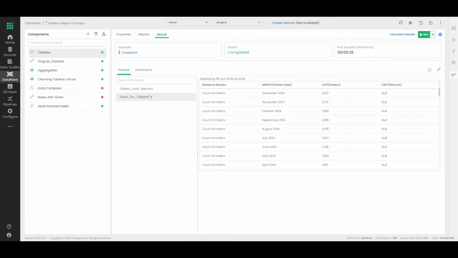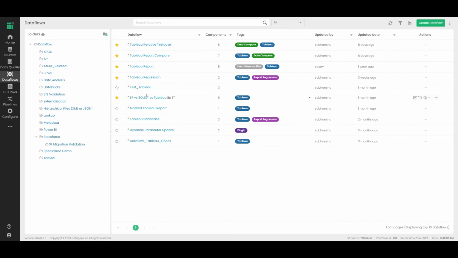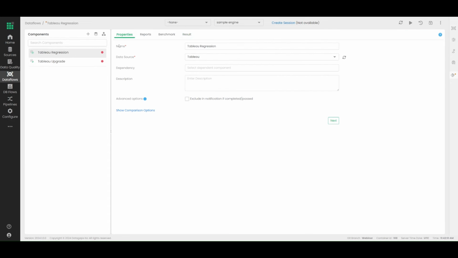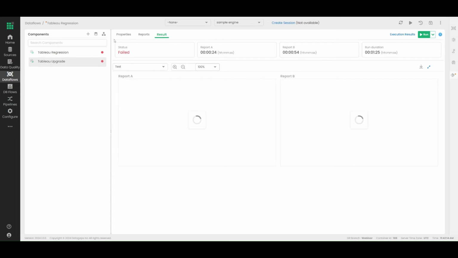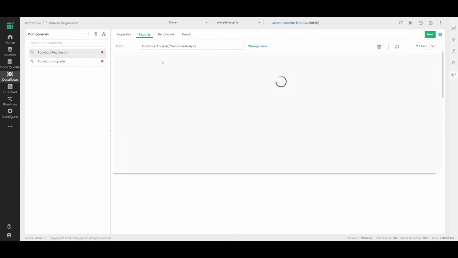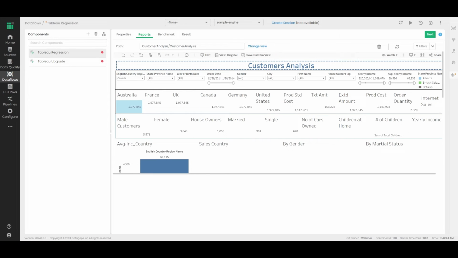All right, now that we've discussed the very first aspect, let's discuss the other aspects with regards to Tableau, namely regression and upgrade testing. Once again, the base remains the same, wherein, depending on regression or upgrade, you choose either one source or two sources. The next step is pretty straightforward. You go to that specific report that you would like to work with in a regression format or in upgrade format, select it, and choose the state in which you would like to work.